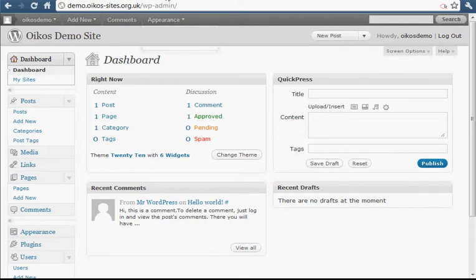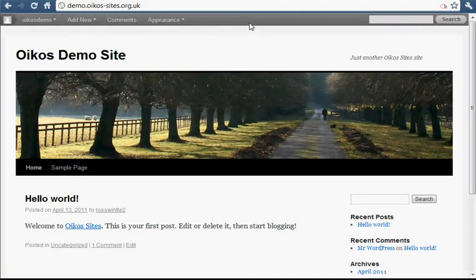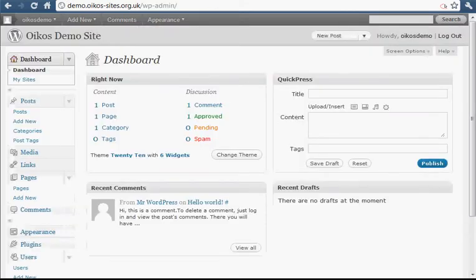And one thing to note is that if I go to the website itself, if I go to here, you'll see that if I'm logged in, this bar continues to be at the top when I'm looking around the website as well. If I log out, that bar will disappear, and any visitors that come to your site won't see that bar either, unless they're people who are able to log in. So yeah, that's the admin bar.